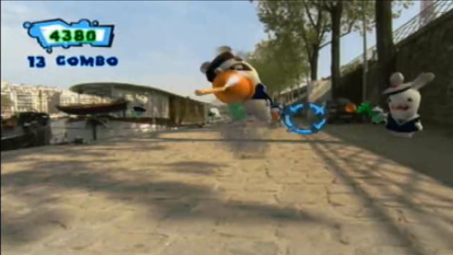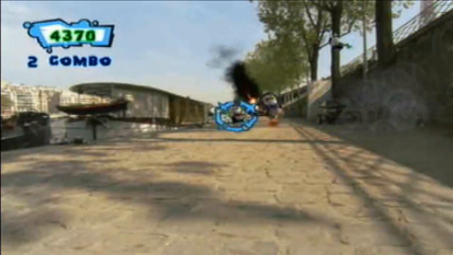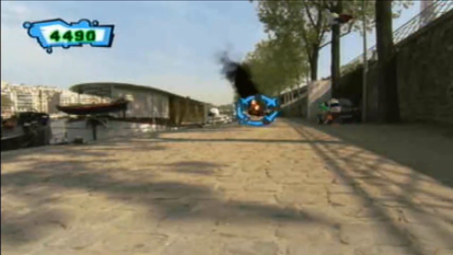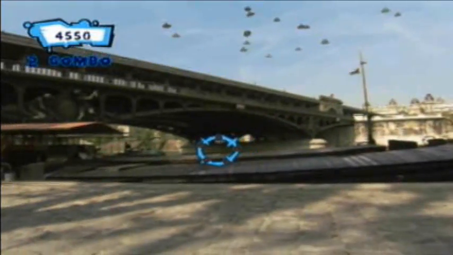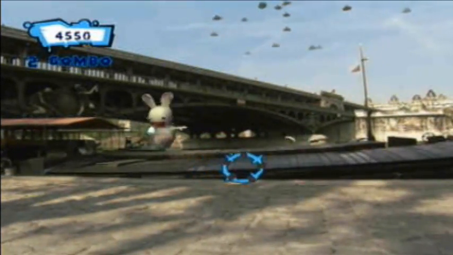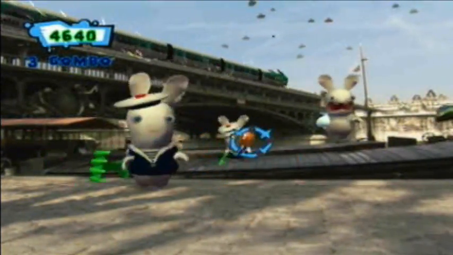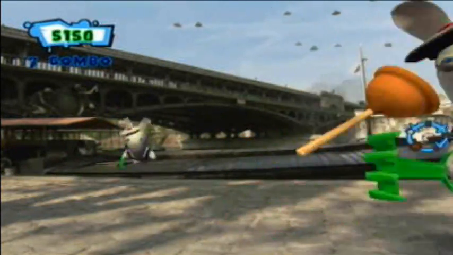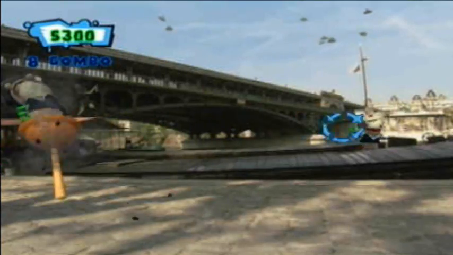Okay. What are these, some sort of sailor outfits these things are wearing? And you see, this is a drastically different level than the level we were just in, which was very cramped. And this is very open. Just kind of keeping the Rabbids at a distance.